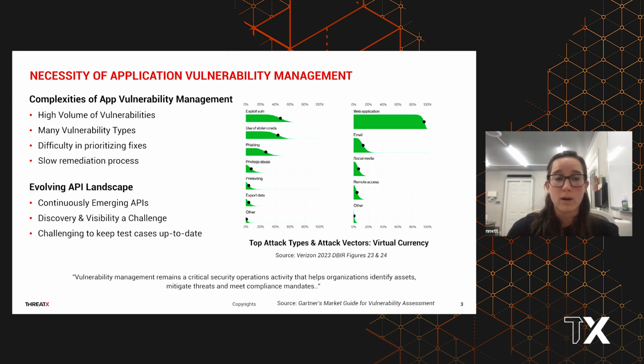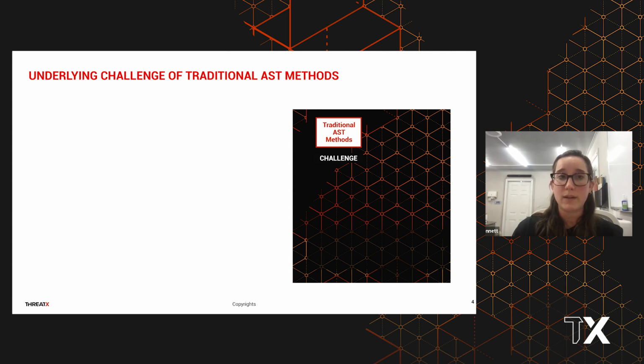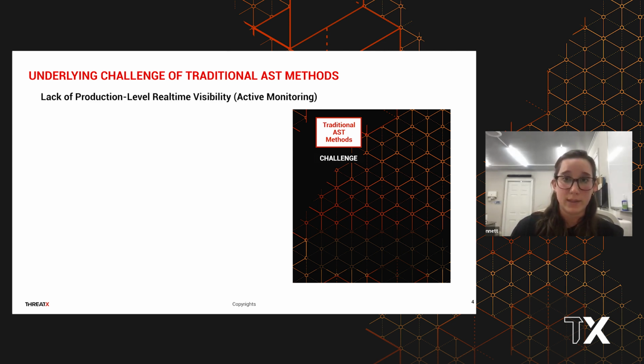Just a quick quote from Gartner, but they highlight that vulnerability management is a critical operation that really helps organizations to identify assets, mitigate threats, and then meet compliance mandates. So we talked about some of the necessities of application vulnerability management. Let's get into really the underlying challenge of traditional application security testing methods.